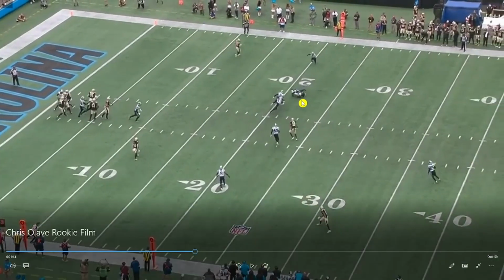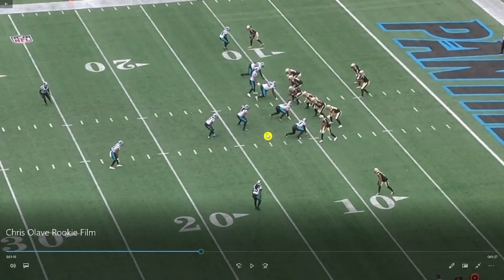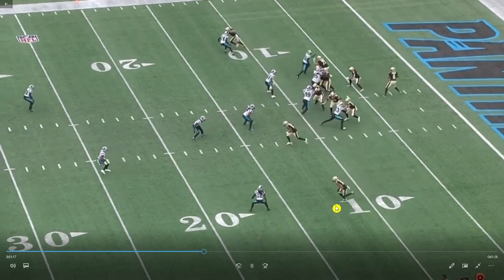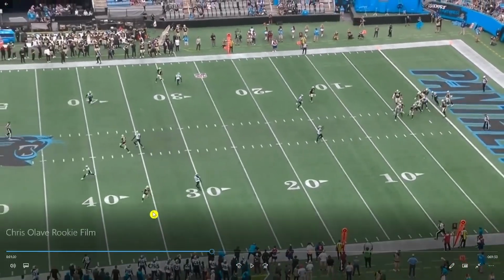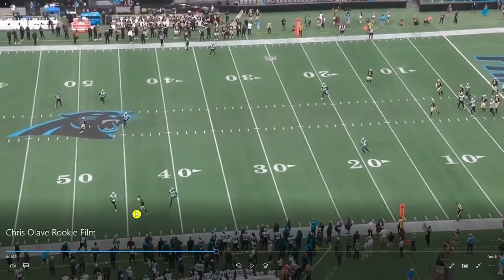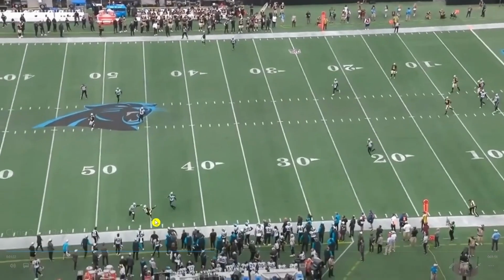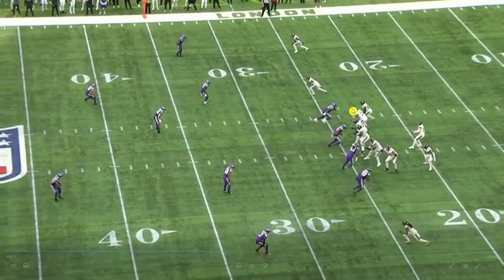This time not as much, but he gives himself, again, an advantageous position at the catch point, is able to go low. And when he needs to body catch, he does. That's fine there, going low to the ground. Good catch for Olave. And then, of course, what else can you do for your quarterback? You can go up in the air. You can win the ball. You can expand the catch radius, expand the target zone. For the quarterback, having that type of catch radius is always a plus for receivers.